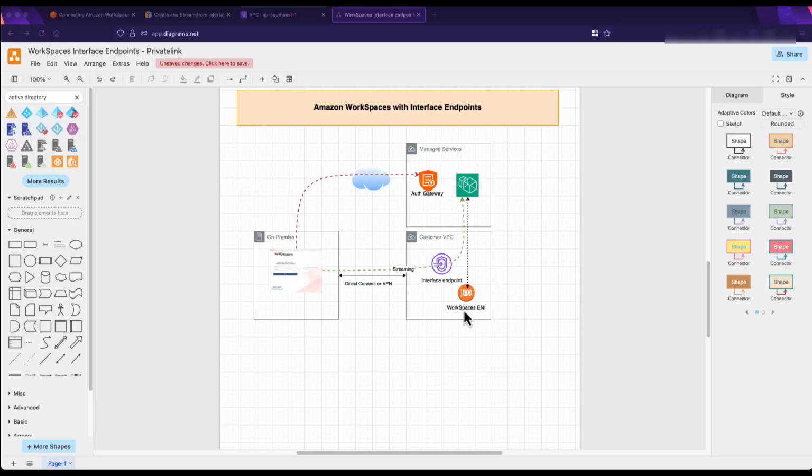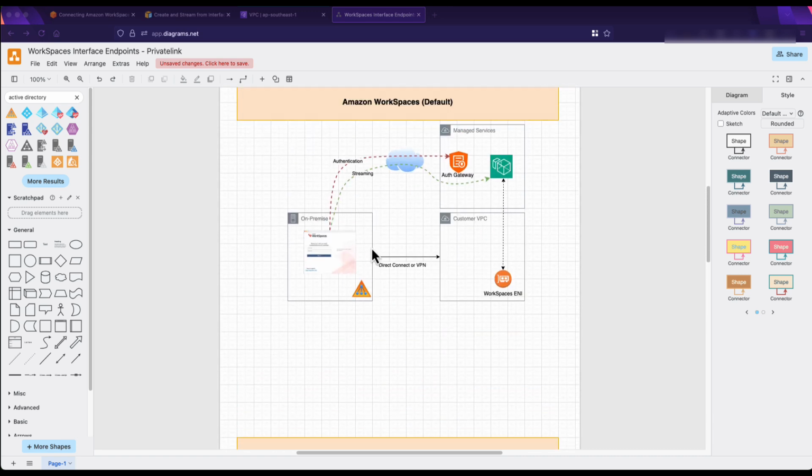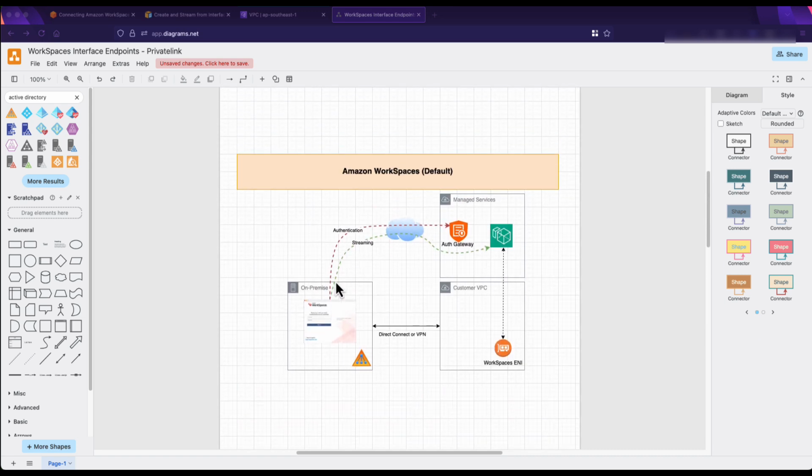So you might be asking, why on earth would we want to do that in the first place? Because our users on their devices need direct connectivity to the customer or to your VPC in AWS. So that's a pretty big additional level of infrastructure that's required, rather than what natively happens where the client authentication and streaming happens out over the internet, automatically managed by the service.